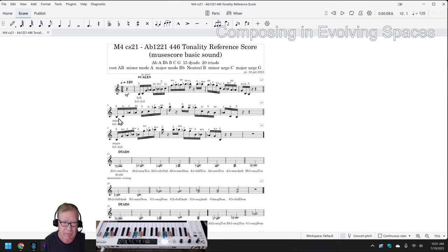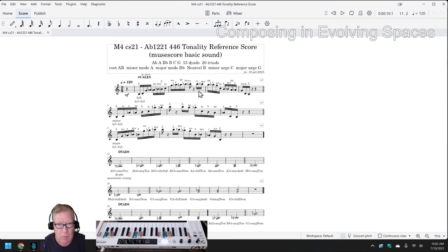Hard to hear, but let's play it one by one. There's two different notes. This versus this, and then this versus this. So it's just enough to hear a difference. And the beauty of that is it lets you switch modes if you so wish as a composer. So anyway, we did that.